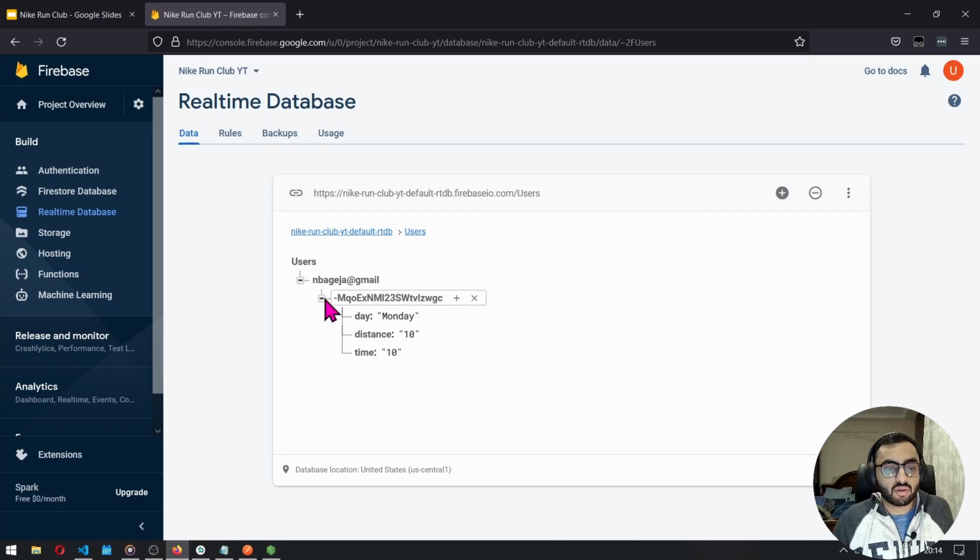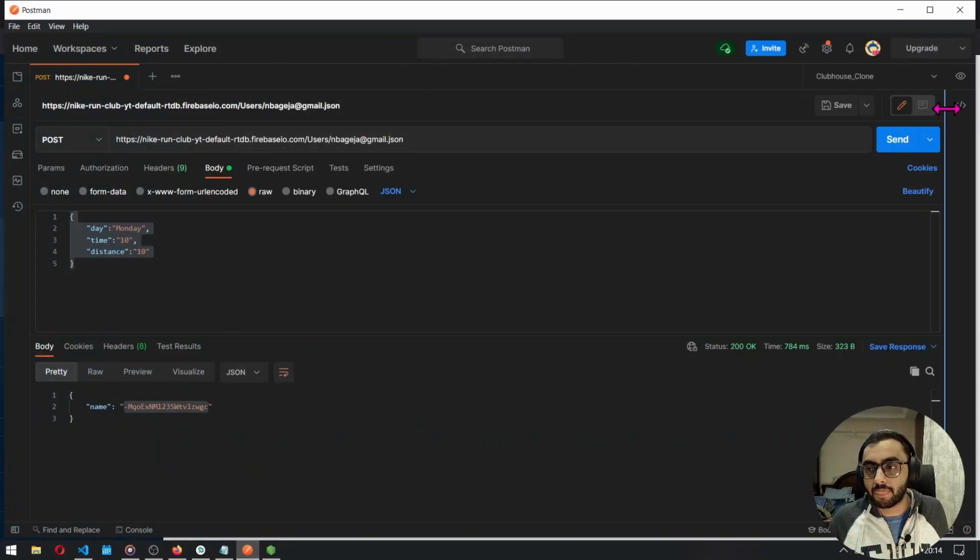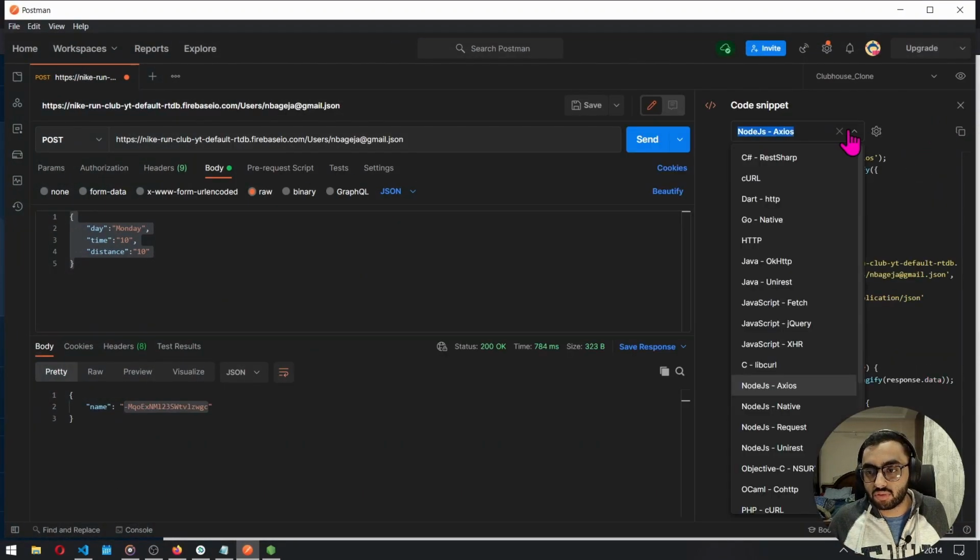So now let us understand how we are going to structure our data, how we will be getting the data from this database, and how we will make use of the Postman code. I will showcase that to you also.